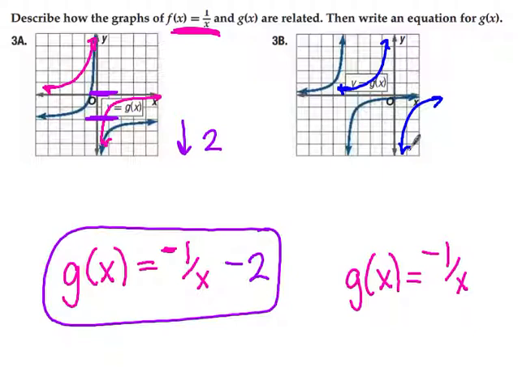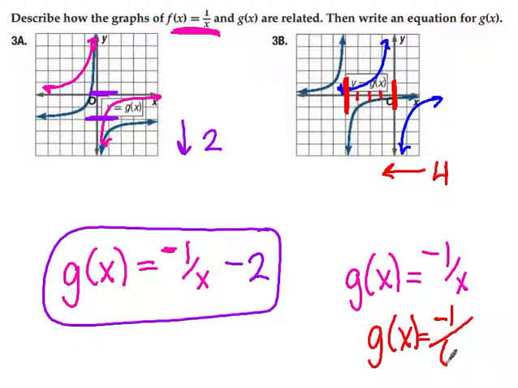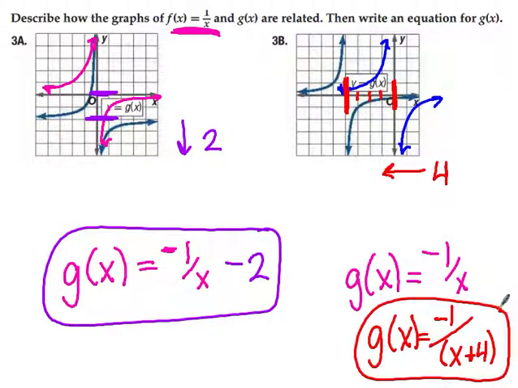But it still doesn't quite match up to that blue, so we have to figure out how far I move it. Here's where my asymptote is now. Where's the asymptote on the original blue one? Yep. 1, 2, 3, 4. So I've moved it left 4. Now this is a horizontal move, so do I write it this way? I do it on the inside of the parentheses, and since there are none there, I'm going to have to put some in. So parentheses, negative x plus 4. Good job, you caught that, because remember, it's always the opposite. And once again, if you wanted to, you could always graph this on your calculator and check it to see if you've done it correctly.